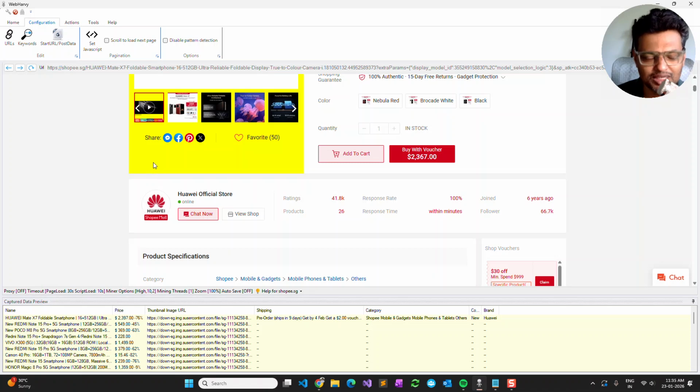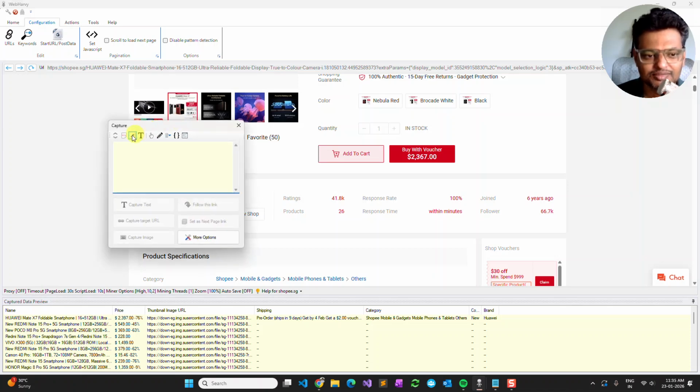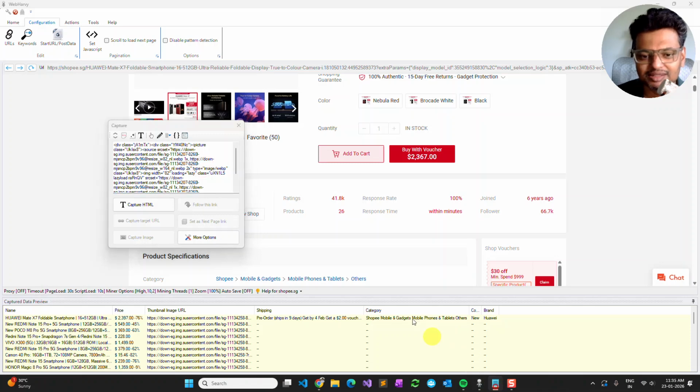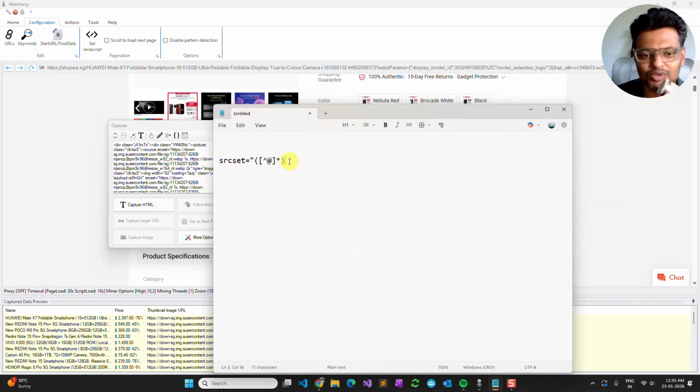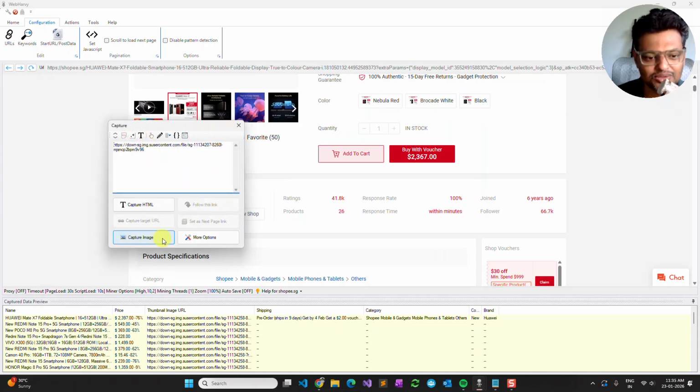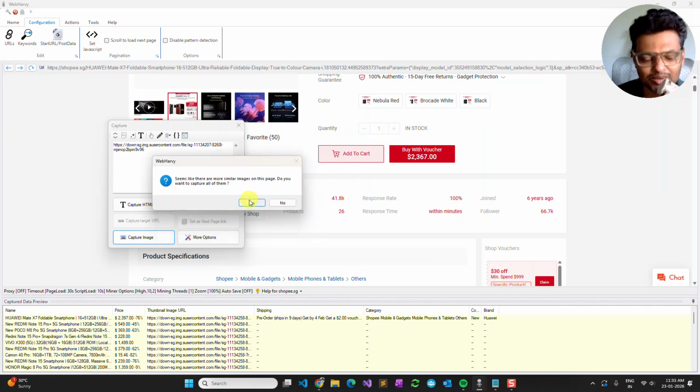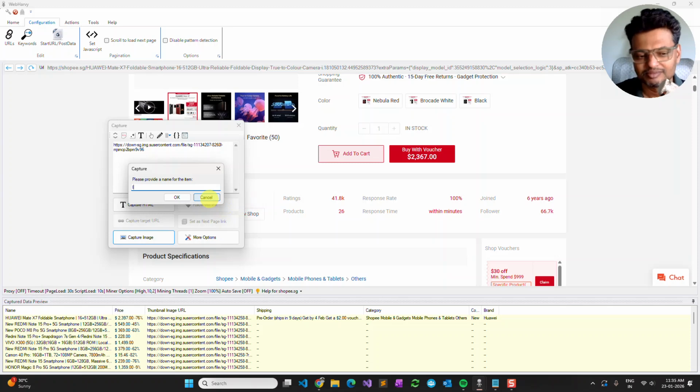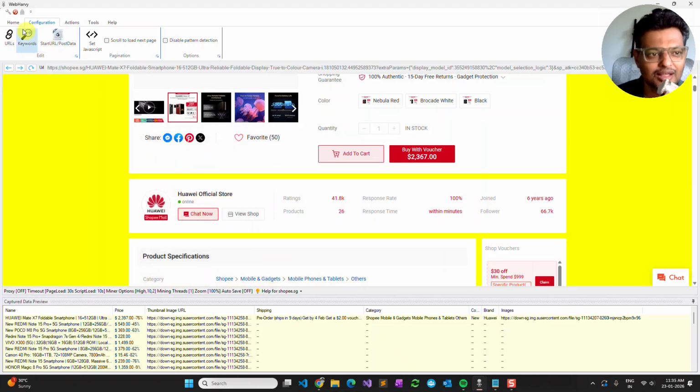All right, so now I have selected some details which I need from the page, and now let's see how we can scrape multiple product images. For this, click on the first image which is displayed on the page, the first thumbnail image displayed below the main product image, and apply capture HTML, apply capture more content, and then just copy and paste this regular expression string which you can find in the video description. Copy, apply regex, paste, apply, and wait for the capture image button to get enabled. Once enabled, click on it, select the download image option. WebHarvy has found that there are multiple product images on the page. Click yes, and now let's stop the configuration.